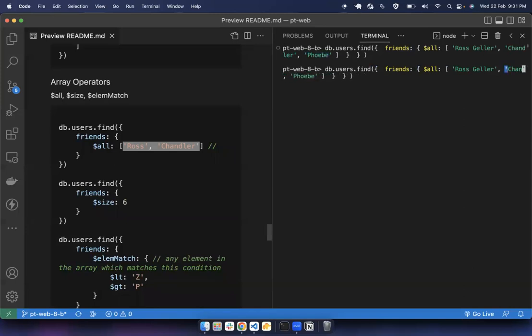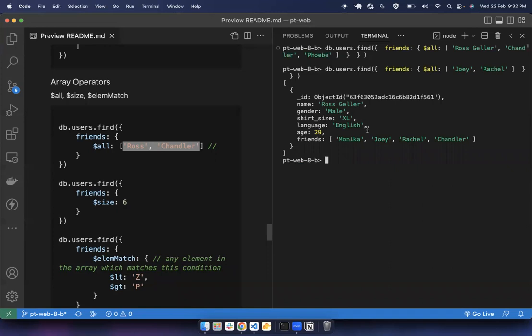If we remove all of these and say Joey and Rachel, then you will see we get Ross Geller, because Joey and Rachel both are present in this friends list. Is this clear how the all operator is working?